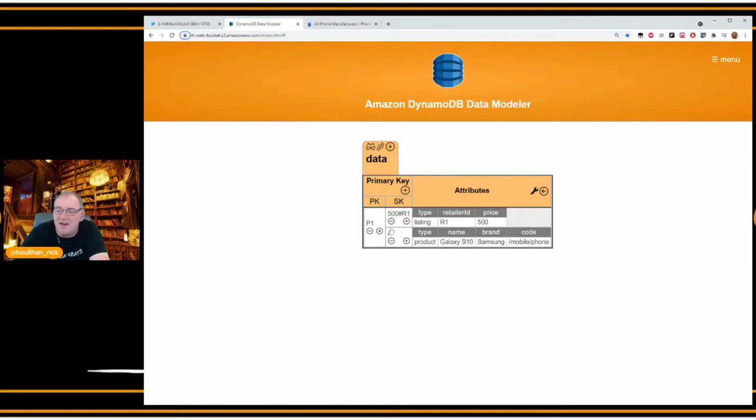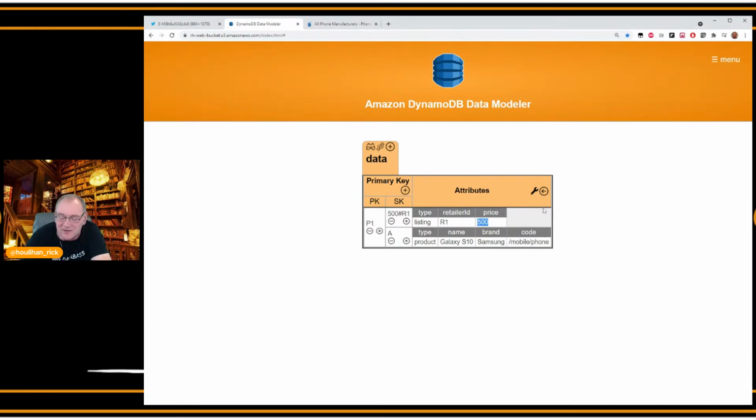Now, one of the tricky things we have to realize here is that this is a string sortable integer value, right? There are a couple of options to deal with this. You could convert this to a hexadecimal equivalent value, which would be string sortable, but that's kind of a pain. So I would just zero pad it so that it becomes string sortable. Let's go ahead and do that.